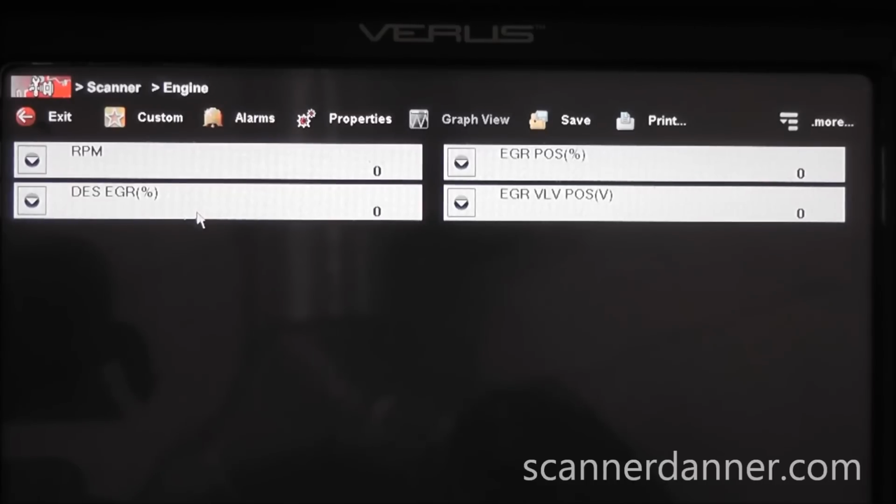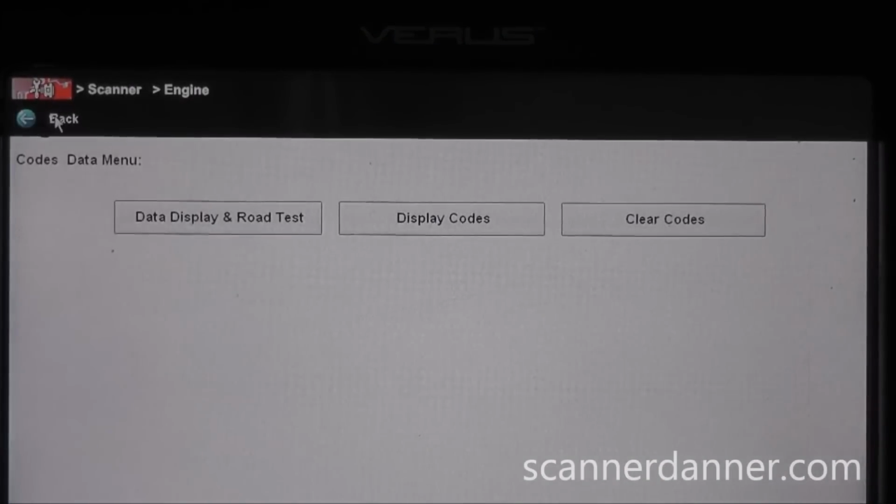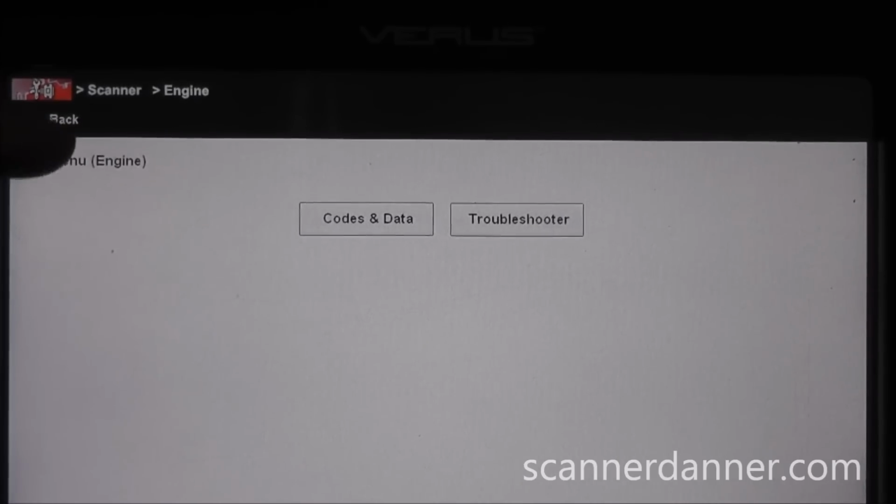The next thing I like to do with these, depending on the year, is to bidirectionally control the valve or command the valve to open. Unfortunately, on this year, I can't do it. So we have to manually energize this valve to open it. So we're gonna do that. We're gonna open the valve, and we're gonna watch our position sensor voltage on the scan tool when we do it.